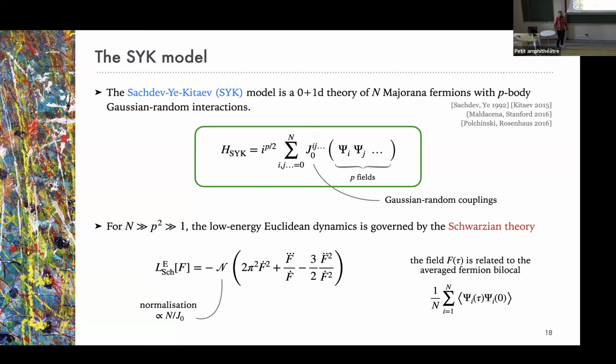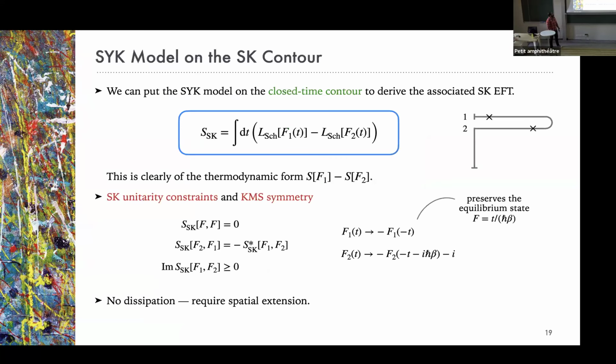Anyway, okay, but if you trust the regime, at least in some regime of parameters, this is the effective field theory that is describing the Schwarzian, I mean the SYK model to begin with. Then you can do this clever analytic integration step where you take this action and you just evaluate it on the Schwinger-Keldysh contour and you get something pretty boring. So essentially, this action has precisely the factorization form that I talked about previously. It essentially just looks like sum 1 minus sum 2, things on the 1 and 2 parts of the contour.